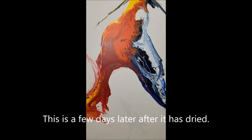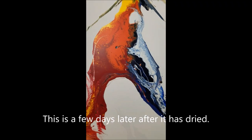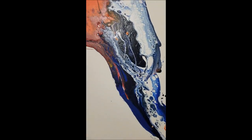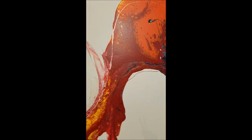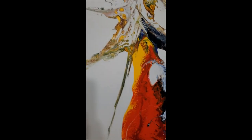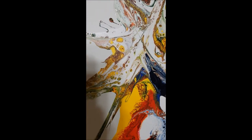Okay, guys, this is the finished product. All done. There's where I splashed in the white on purpose. Kind of looks like something's in the background. I like it. I really like the way that turned out.